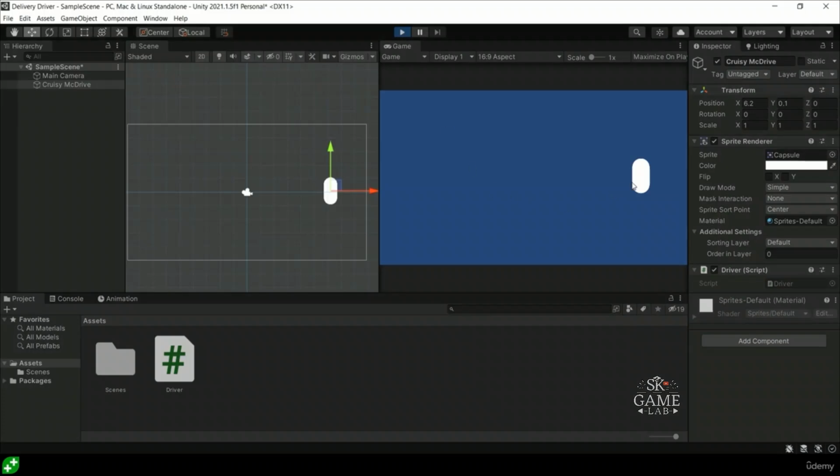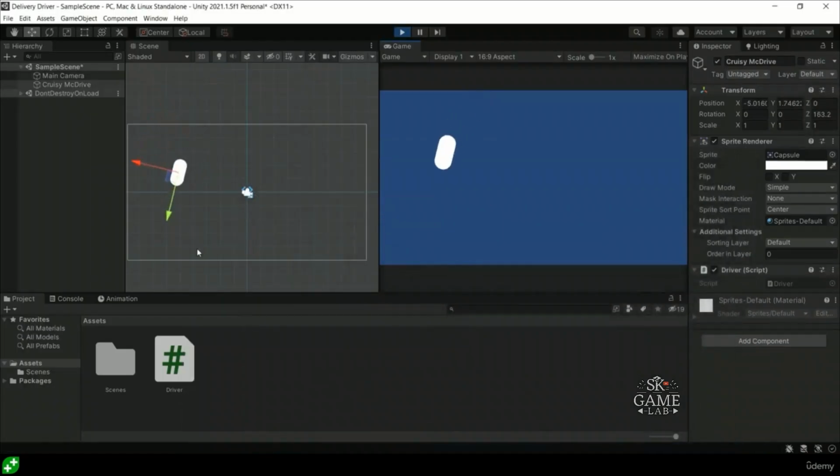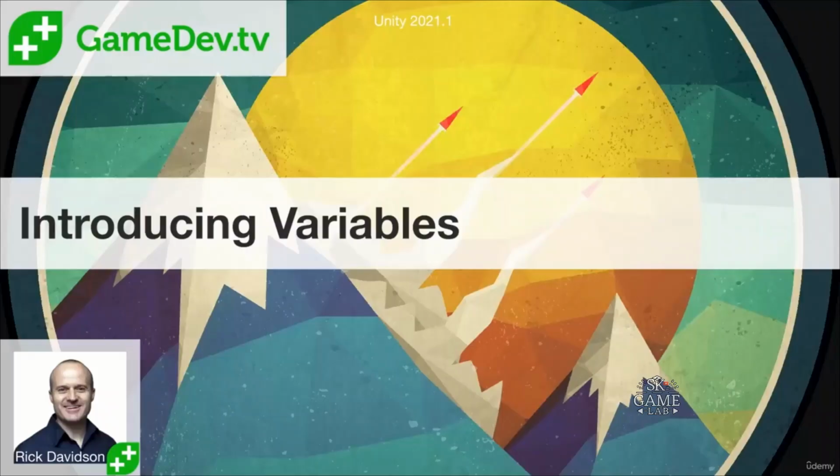So when I click on play now, we're going to move forward a bit, rotate a bit, forward a bit, rotate a bit, forward a bit, rotate a bit. That's how we're going to drive around in this nifty kind of circle. So we've now added translate to move our vehicle forward on the y-axis, and we still have our rotate there, rotating around the z-axis to have our vehicle just going around and around in circles. Not much of a game just yet, but we're well on our way to adding player control so we can make a game. Good work. I'll see you in the next lecture.